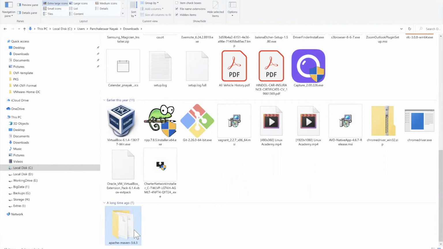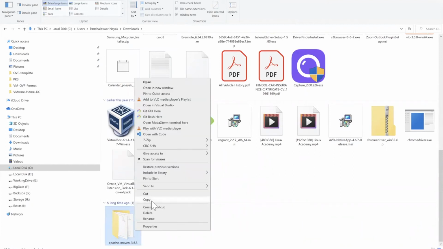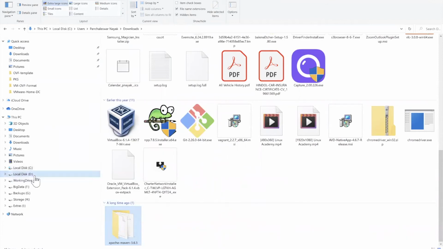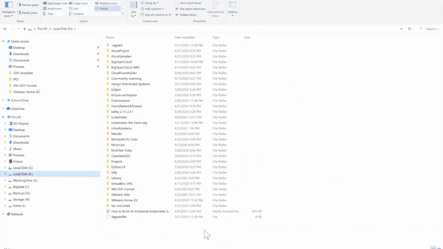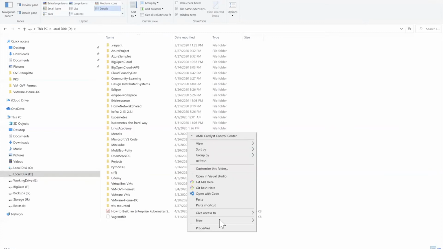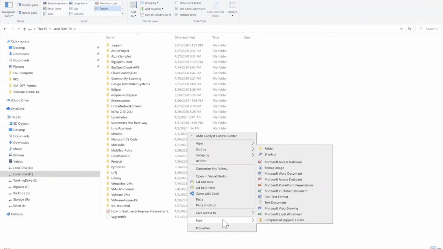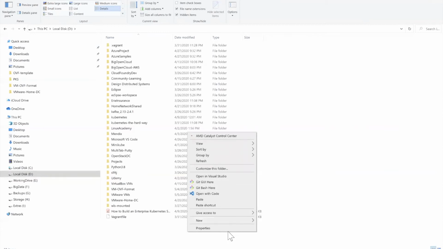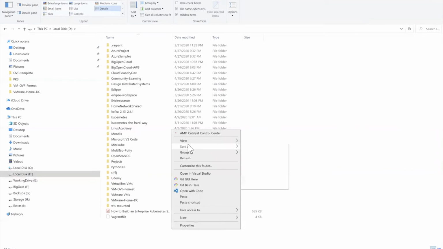This is the folder it created. Just copy the whole folder, right click and copy, and maybe put it in the D drive or something like that, wherever you want. You can put it in C or D. I prefer D because I don't want my C drive to be cluttered with my development activities. So normally I prefer all my development activity to be independent of the C drive. C drive is normally reserved for the operating system itself. So I don't prefer to do my development in C. I always normally do it in my D drive. So copy, right click and paste in the D drive.